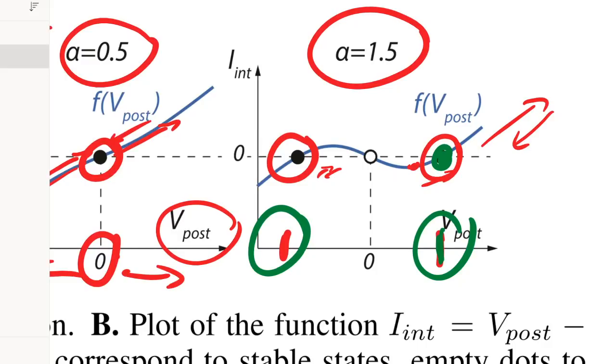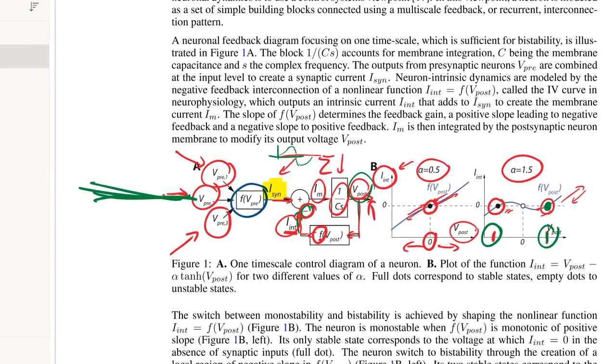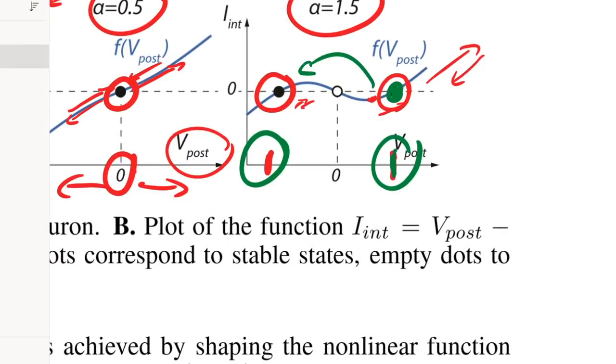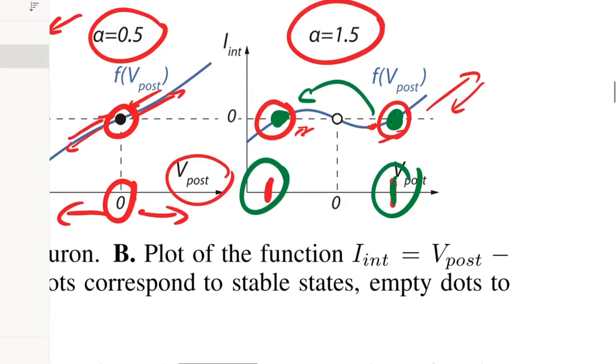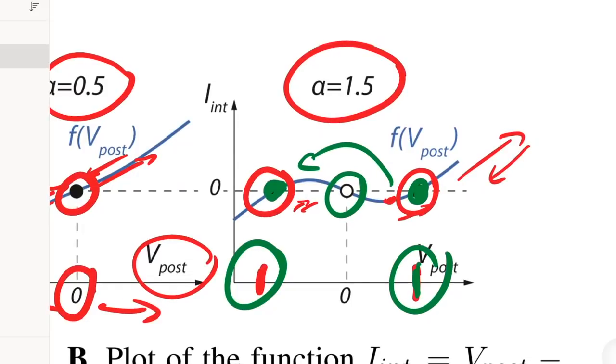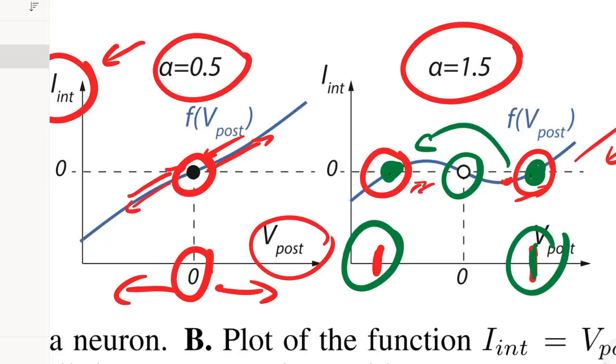And then if you provide some huge input signal right here, you could potentially throw this over to the other side, over this hill, and then it would stabilize at this point. So this is sort of a way to remember things within these biological cells. Pretty cool. Now this here is a non-filled out circle. That means it's an unstable point. It's technically stable in the sense that if you're exactly at 0, you will remain at 0. But if you perturb a bit, you will go away from it.